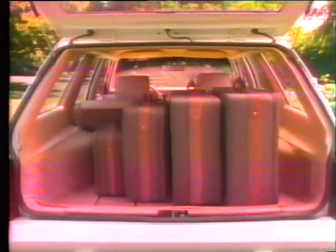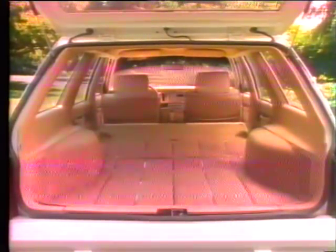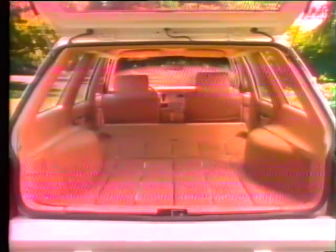However, this 1987 Town & Country is rich in features no other has ever offered. Over 34 cubic feet of richly carpeted luggage room, and up to 67 cubic feet of cargo room with the rear seat back folded down. Chrysler Town & Country includes all the interior luxury, comfort, and convenience features of the LeBaron four-door sedan, and more, with the availability of the luxurious Mark Cross interior package.